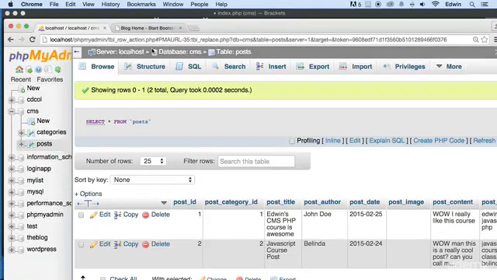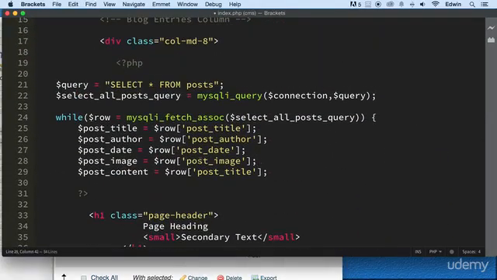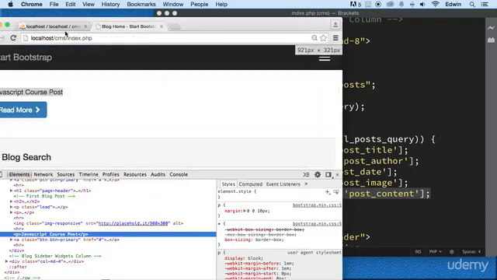All right, and I think I know the reason why it's doing that. Let's just go back to our, here we have the content and we have the title here instead of content. There we go. All right, a little friendly mistake there, so just know that we found it really fast.